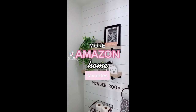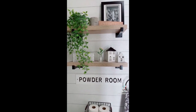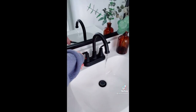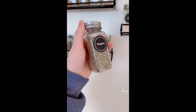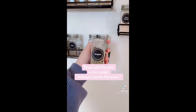More of my favorite Amazon home finds. These floating shelves come in a set of two for under $25 — I absolutely love the natural rustic element vibe, and they come with Prime. I didn't want to spend $100 on a faucet, so I found this one for under $50. I changed up my kitchen aesthetic by adding in these glass spice jars — it came with an entire kit that included all the stickers, bottles, and a funnel. Shop with the link in bio.